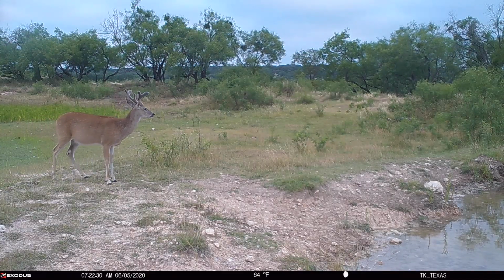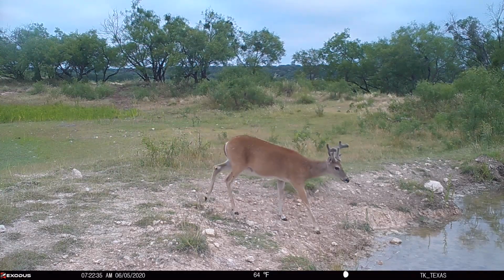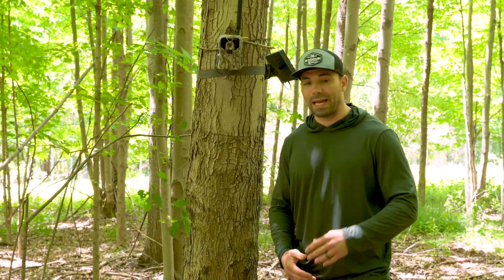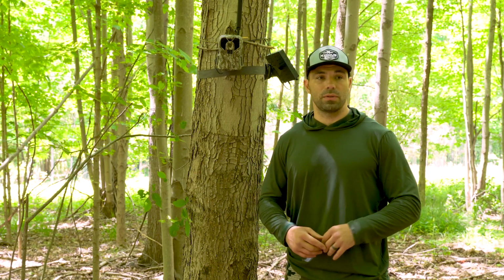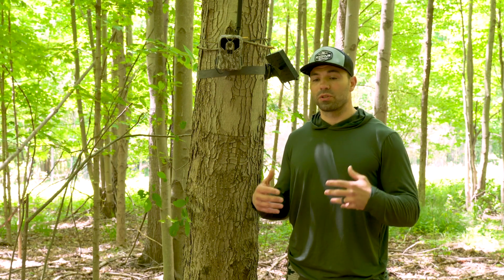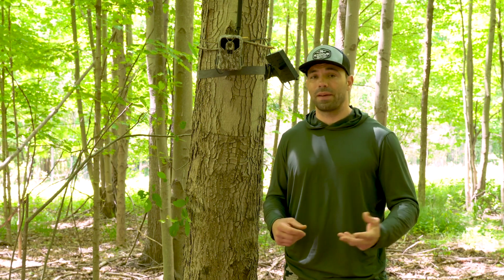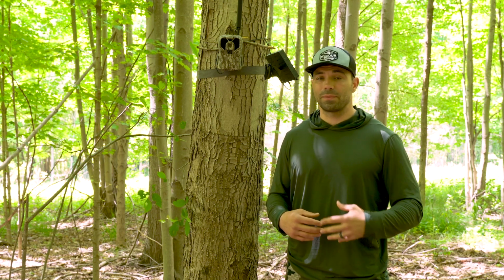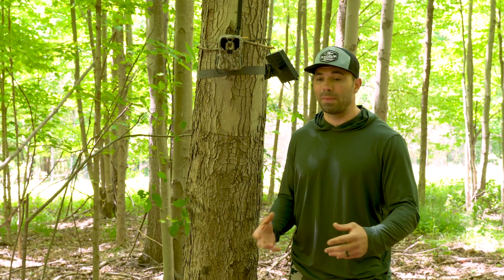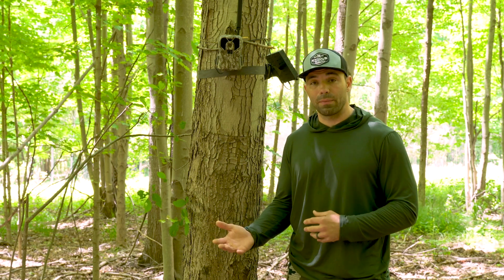So one of the cool things that I personally do is oftentimes I take my kids with me. So I'm explaining to them where we're going as we're walking through the woods, maybe showing them a track, and this is a gray squirrel, this is a black squirrel, this is whatever. But it just provides a good opportunity where there's less pressure on you to go in and get something done super fast. Typically we have time on weekends and evenings with these longer days. It just provides an awesome opportunity to get not only kids involved, but maybe it's a family member, maybe it's a non-hunter, maybe it's just a friend that's curious about running cameras or even hunting.